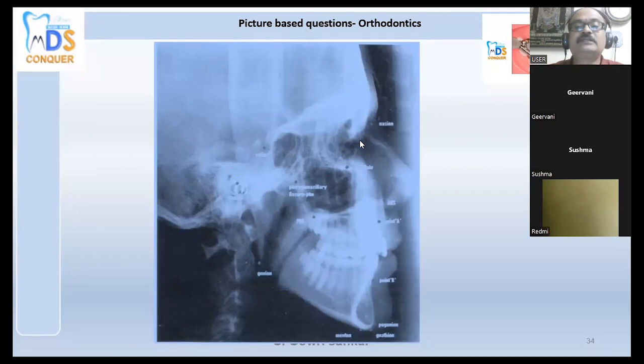So these are the various points you can see in a lateral cephalogram. I put PNS, this is ANS, from the palate. The curvature point is called point A. This is point B. This is pogonion, nasion, and the lowest point is menton. Gonion is the point tangent bisecting the ramus and the body of the mandible. The 11 o'clock position of the pterygomaxillary fissure is called PTM.